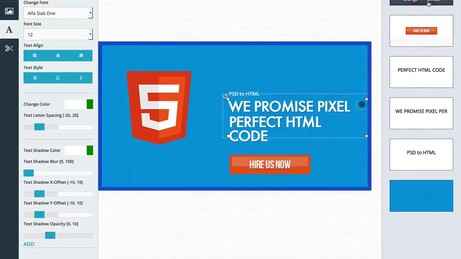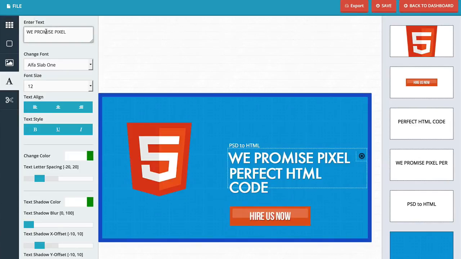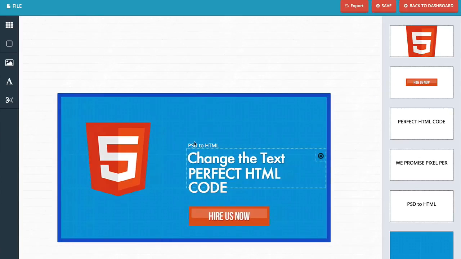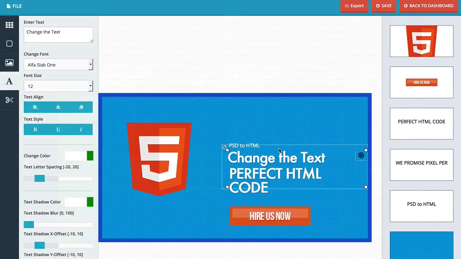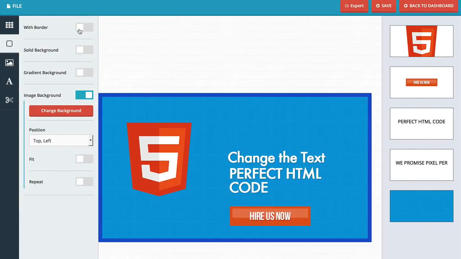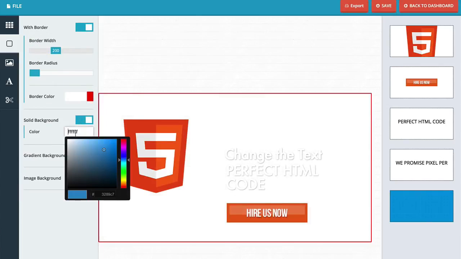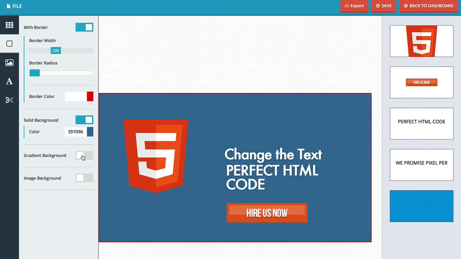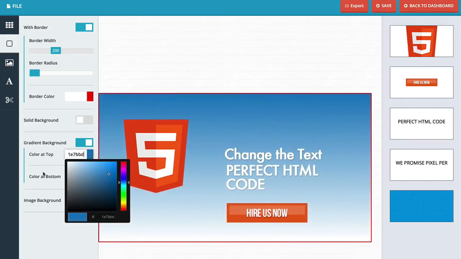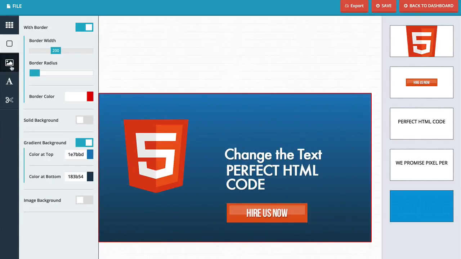These are all just different layers. So you can delete them just by clicking on delete, right? I can go in here. I can change the text if I wanted to. Right, just really simple. I can click on here, I can delete that, right? Then we have some other really cool options like adding a border. I could do a solid background if I want to. I could change the color. Really super. I could do little gradients if I wanted to, okay? So it makes it super easy to create these. You could do an image background.